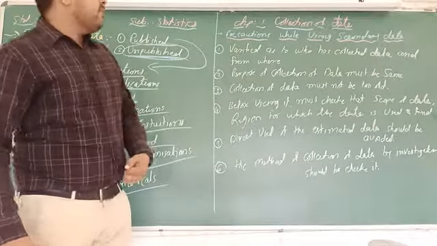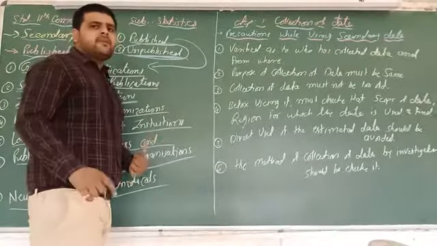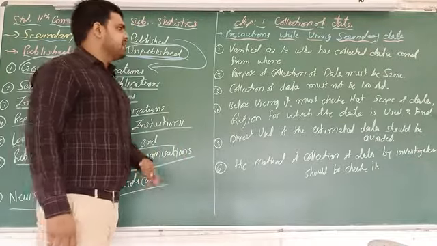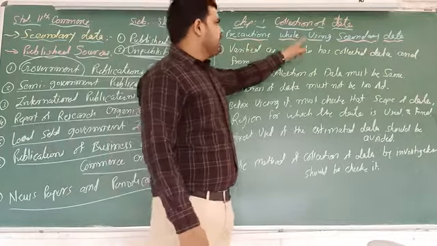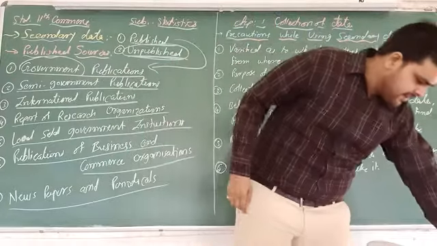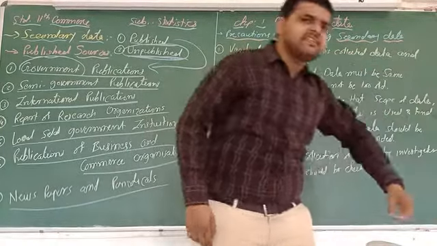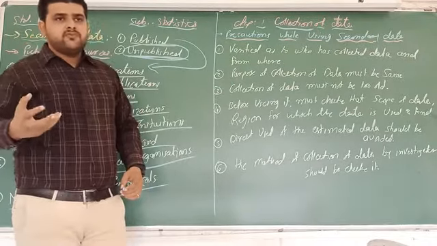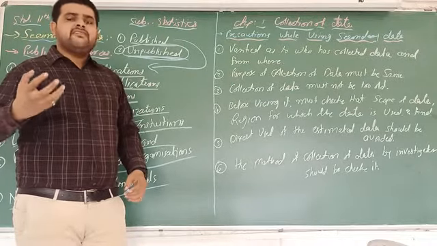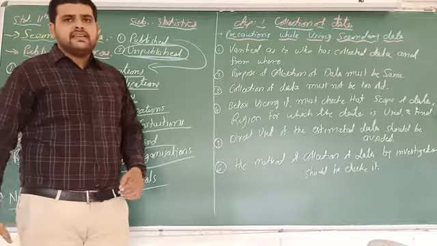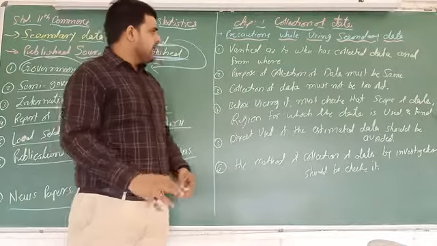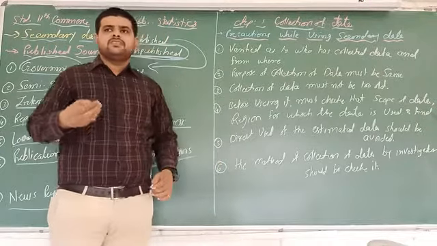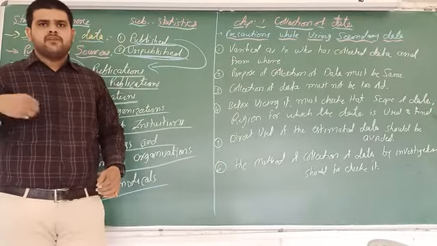Okay, so after the completion of the first topic, the next topic, and this is the last topic of this chapter, is precautions while using secondary data. It means that when we are using secondary data in our research work, what are the precautions? What care do we have to take while using secondary data? Various types of precautions are there, but normally we have to check whether the data is suitable for us or not.